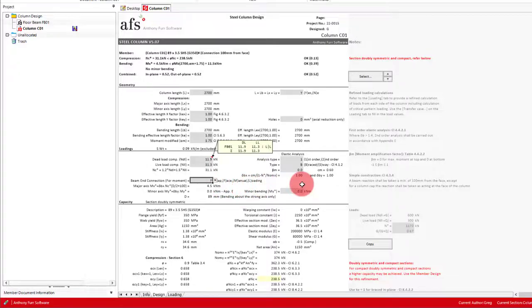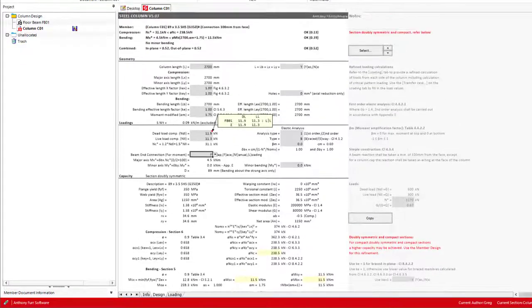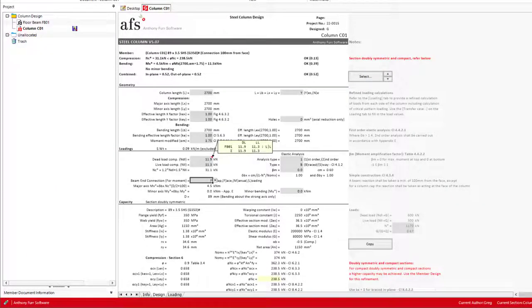With all our inputs complete, the section below will determine our column's capacities for compression, bending, and combined based on the relevant sections from AS4100. The results from this section are then summarized at the top. And we can see for our default 89 by 3.5 square hollow section, we are comfortably within capacity. Given this, we could reduce the size of our column down to 75 if needed. But for this example, an 89 will be fine, as an 89 SHS fits into 90mm stud work nicely.